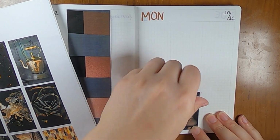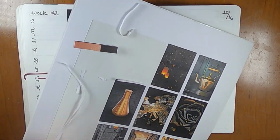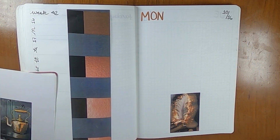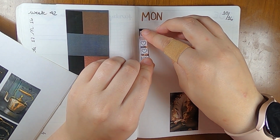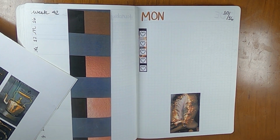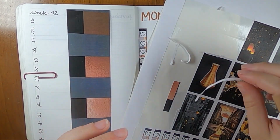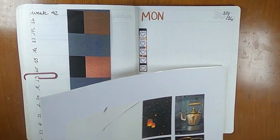I'm going to stick this guy in. And then I think I'm going to use one of these little checklists that come with it. And I'm going to stick that down up here so I can put in whatever I need to note there. And then I'm not sure what else is happening. I'm not even going to fill in something for a workout or anything like that because I don't know what's going to happen. It's going to be a busy day for sure.